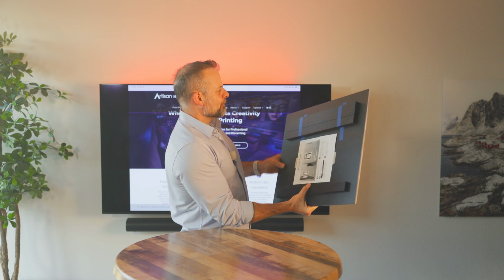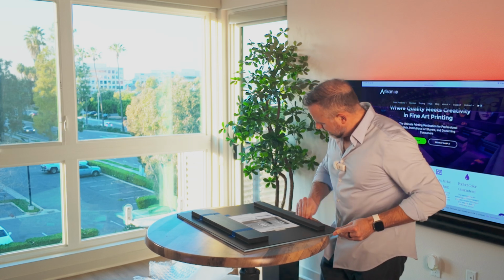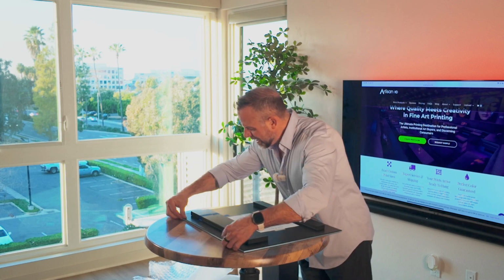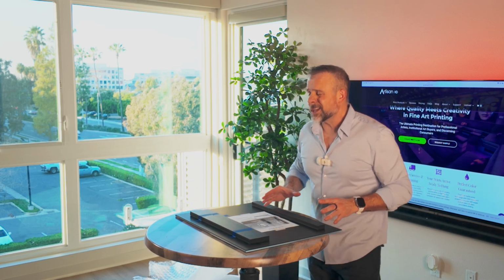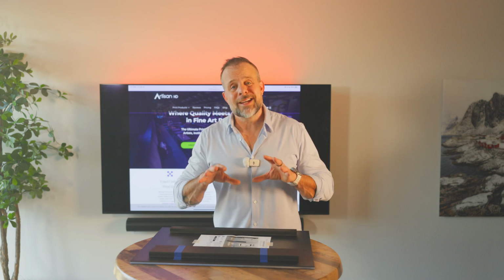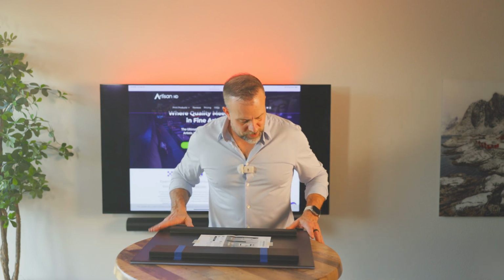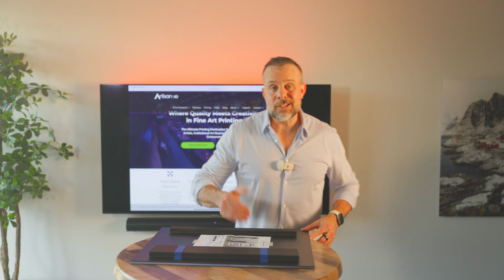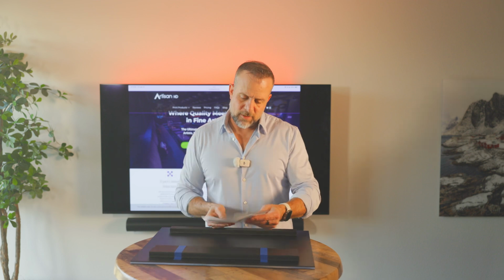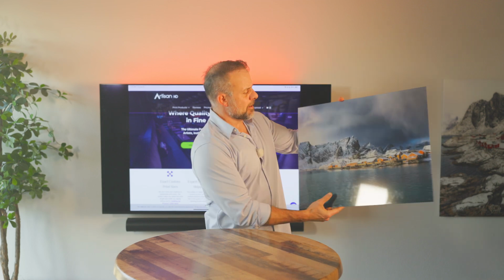The back of this looks really fantastic. Again, now I'm just looking for anything that would stand out. Because this is more important if you are drop shipping this to a client, as I mentioned earlier. That client is going to be inspecting this inside and out. They're going to inspect it all over. And so any sort of anomalies, any sort of anything wrong with it is going to reflect on you as the professional that took the shot. So we have, again, our instructions on that. This looks really, really fantastic.